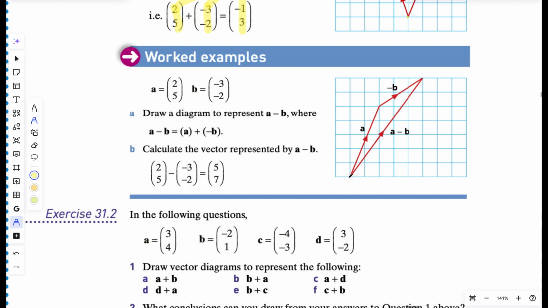We have 5 upward, you can see. So this one is covering these 5 boxes upward. If you count the boxes, starting from here, 1, 2, 3, 4, 5. There are 5 upward. So that's this positive 5.